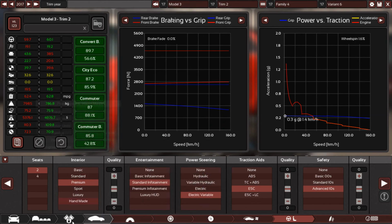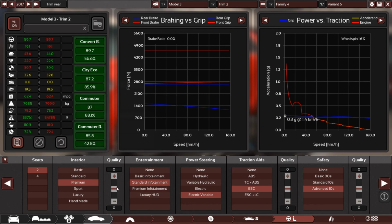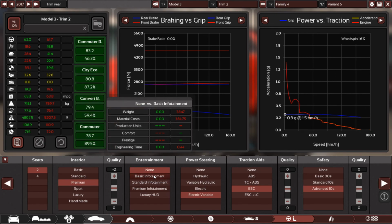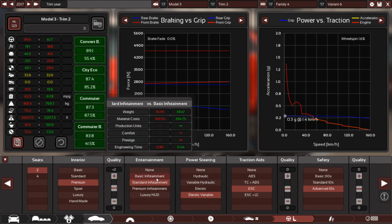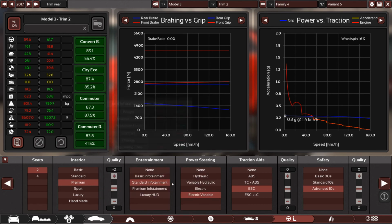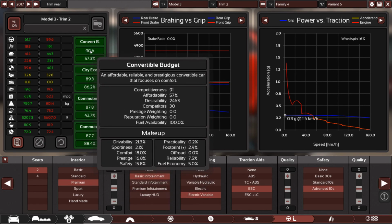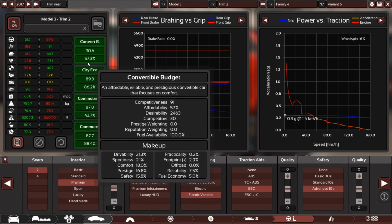they want premium. Premium interior, 87.2, right? They want it also light. They want it also with a good quality. Impressive. And they don't care about... They want basic infotainment, as you can see. Because if I put standard, I will gain 87.4. I use basic, I will gain 89.3 for city ecos. And look here, 90.6 for the budget, but 57% wants to buy it, or 57% can afford it.